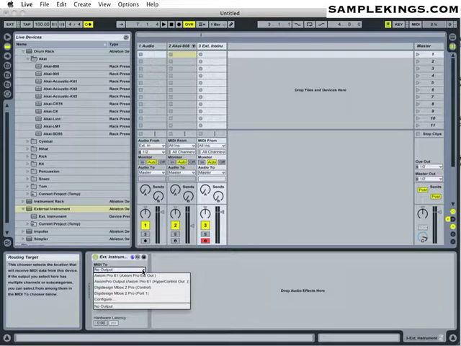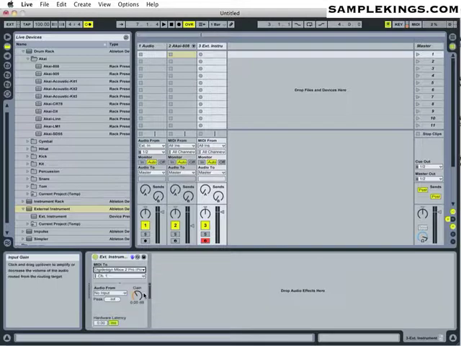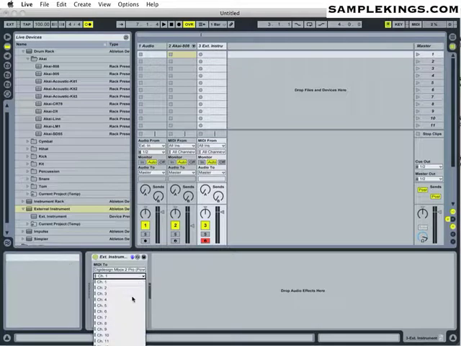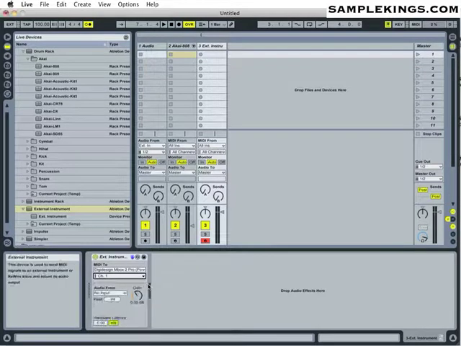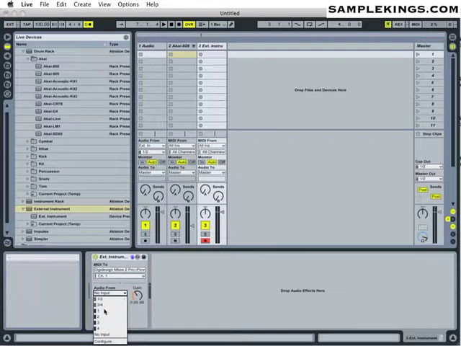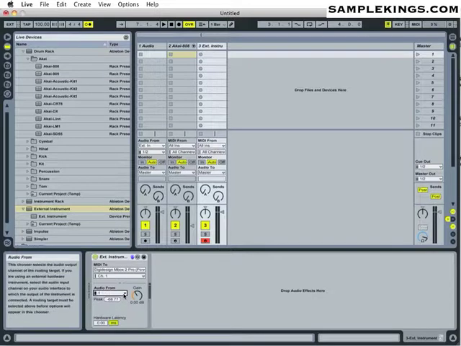We have the Axiom Pro 61, of course, the output of that, the HyperControl, and the control from the Mbox 2 Pro and the port 1 as well. I can pick which one I want to pick. So I can say, for example, I may just want to use this port 1. And once I do, you'll notice below that, I now can select which MIDI channel I'd like to use, if I want to use that at all. So now you can see here, we have our audio from. See this? So I can select where the audio is coming in from. So this way I can monitor that audio that comes in as that MIDI hits that instrument.